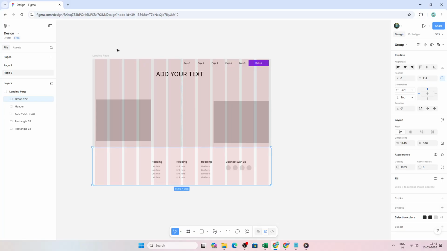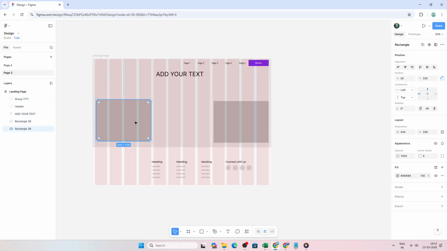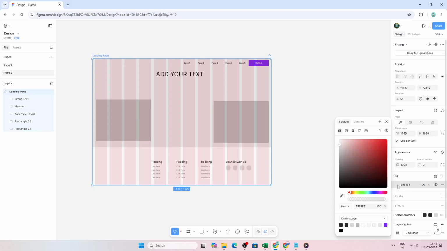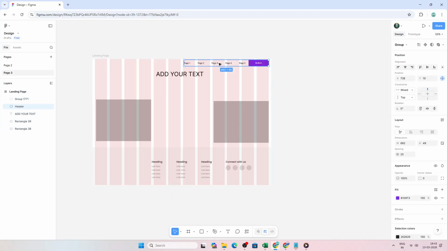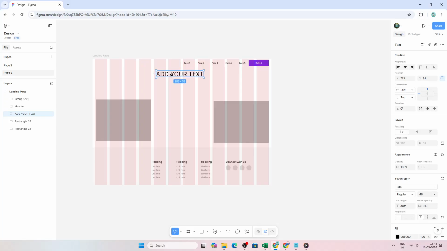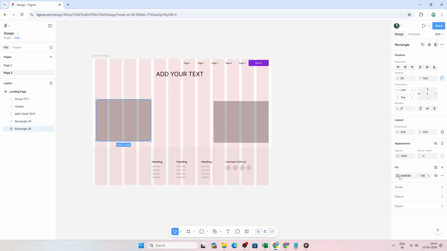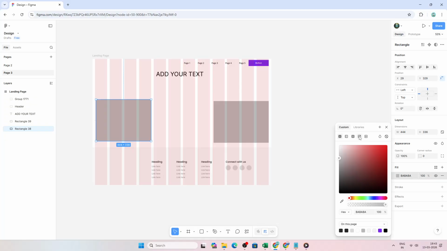With the wireframe in place, turn it into a high-fidelity design by replacing placeholders with real images and color. Apply your color palette to backgrounds, text, and buttons so the primary action stands out. Swap rectangles with actual images or illustrations. Refine headings and body text for readability and maintain strong contrast for accessibility. Keep checking alignment against the grid as you go.